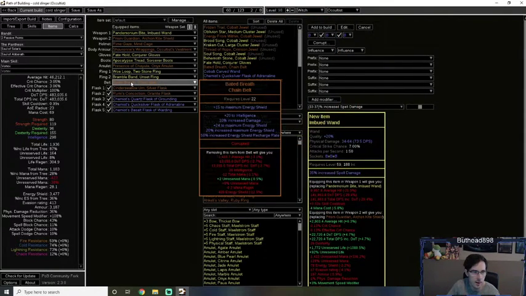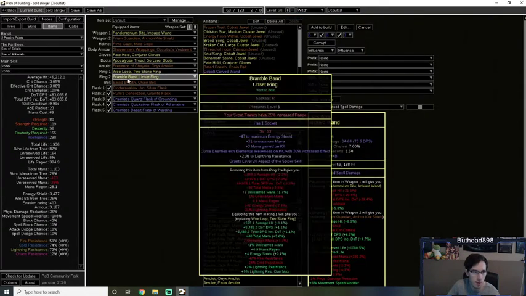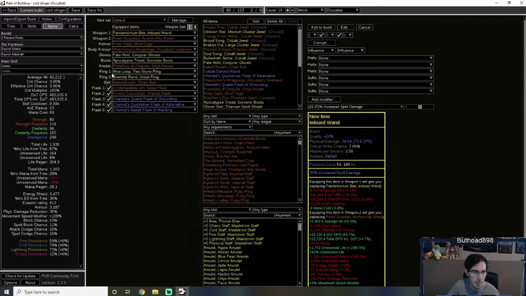Like say if you didn't want a Bated Breath and you wanted a different belt instead, you can just grab the belt, move it in, find the rare, copy, paste it over, and it makes it a lot easier.